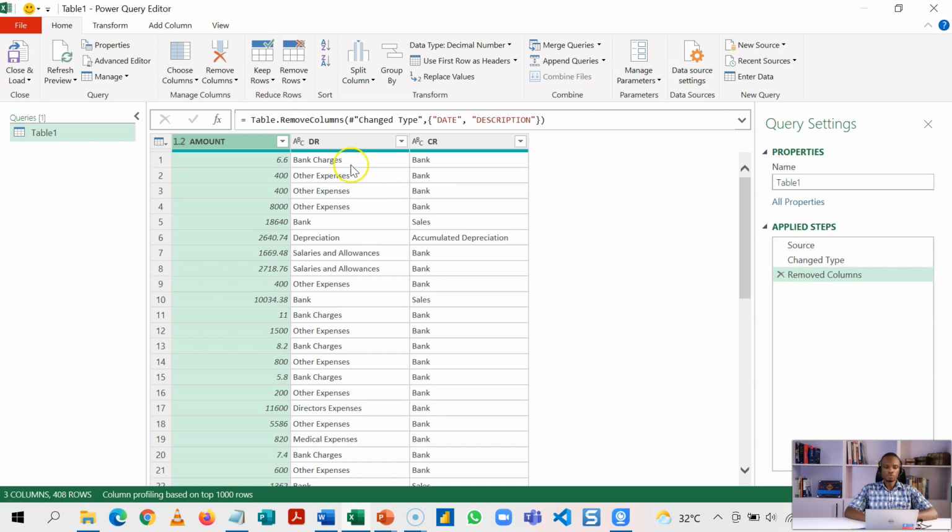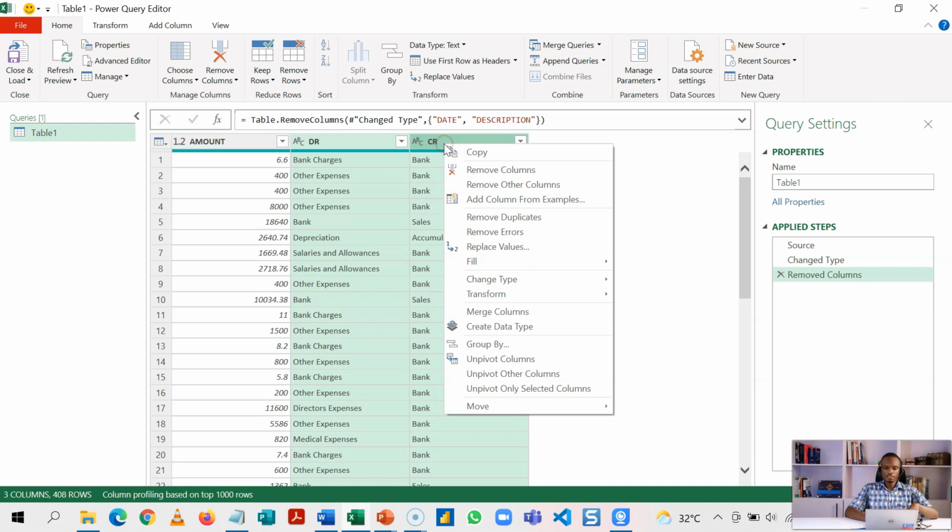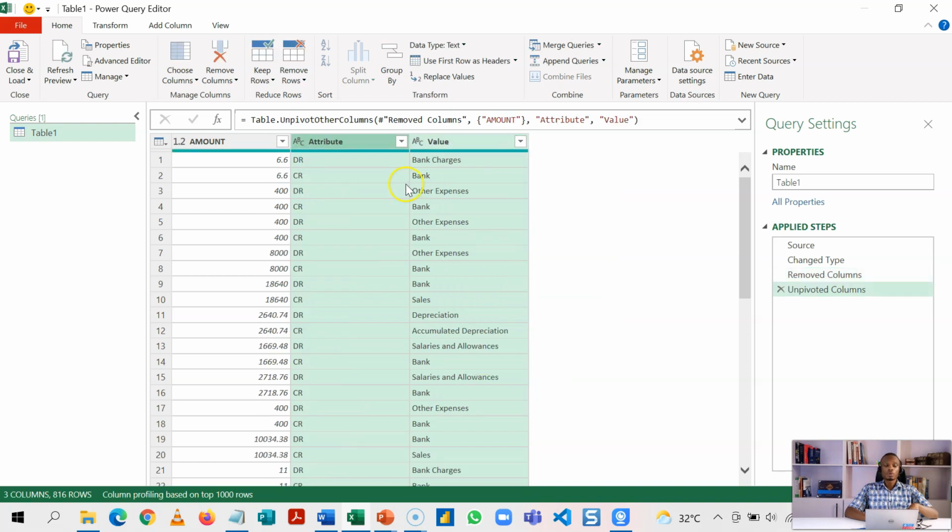So what we are going to do is we need the debit and credit to be in rows so that it describes this amount. So we are going to collapse this and make them rows so that it describes this amount, and that process is called unpivoting. So I'll highlight debits, control select credit, right click these two, and then I'll choose unpivot these two columns. What that gives us is that for each transaction, I now have the debit and credit version. Okay, and that goes down like that.